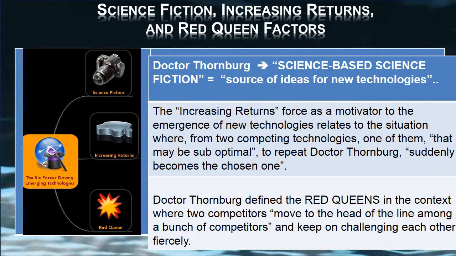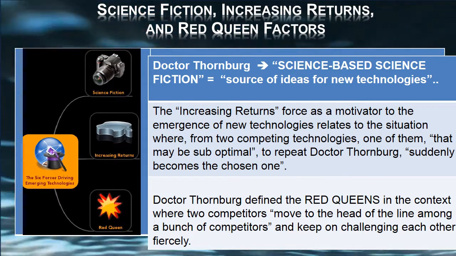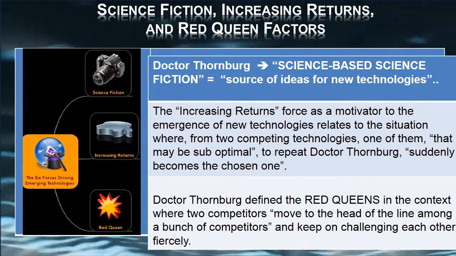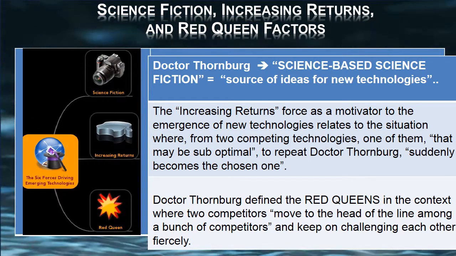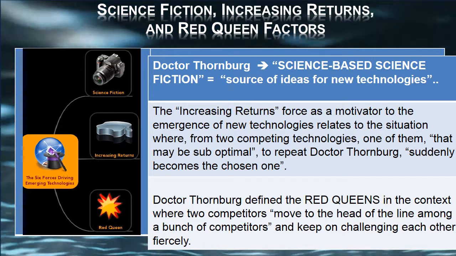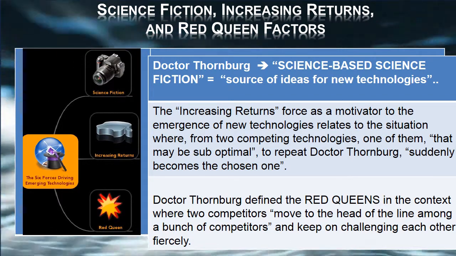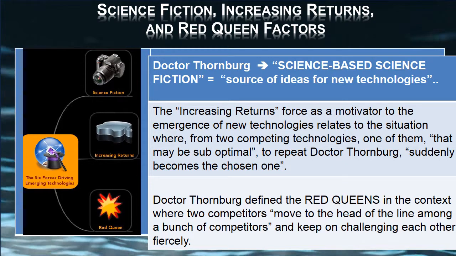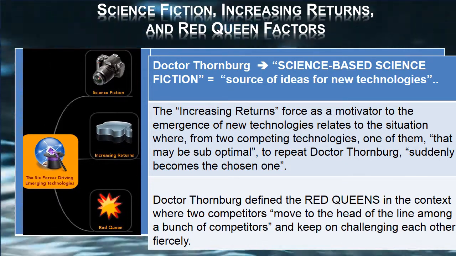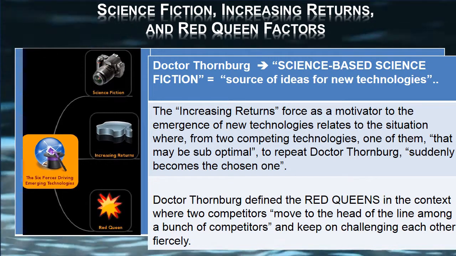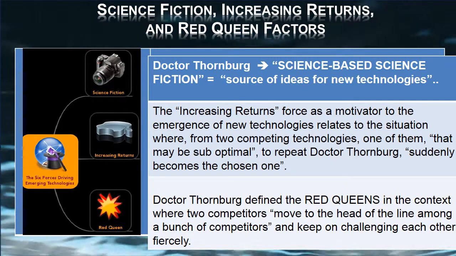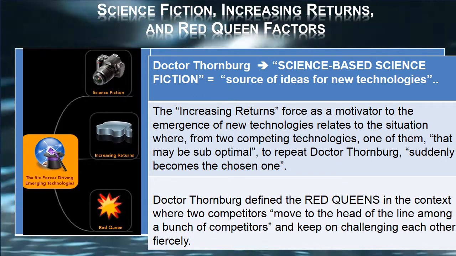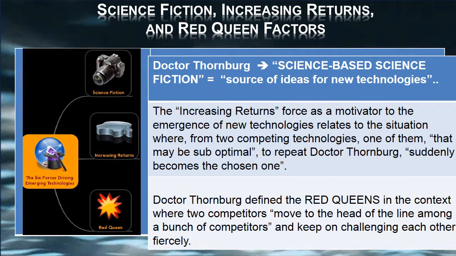Dr. Thornburg identified science-based science fiction as a source of ideas for new technologies. Robots as helpers in healthcare and in the home suffice to illustrate. In January 2007, in a paper entitled "A Robot in Every Home," the leader of the PC revolution, Bill Gates, predicted that the next hot field will be robotics. He wrote, "Imagine being present at the birth of a new industry. It is an industry based on groundbreaking new technologies, wherein a handful of well-established corporations sell highly specialized devices for business use, and a fast-growing number of startup companies produce innovative toys, gadgets for hobbyists, and other interesting niche products."